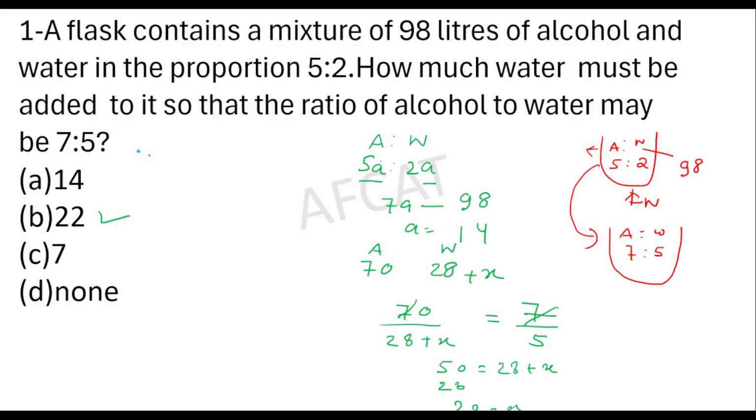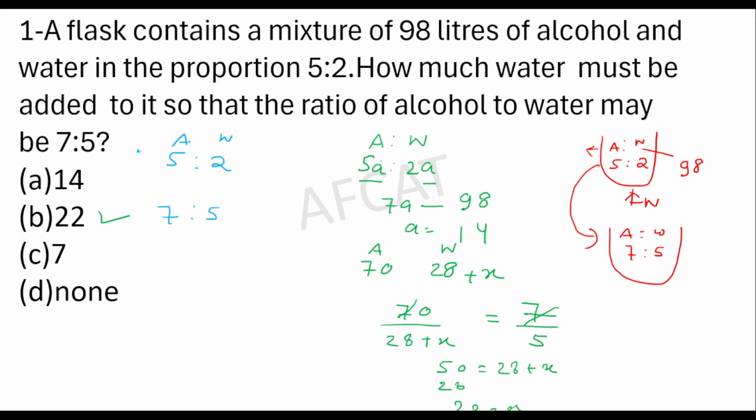It is a shortcut. So the first ratio is 5:2, the second is 7:5. What the question is saying is that you have added water, it means the alcohol quantity will be the same throughout this process. Am I right or not? Because if there is some alcohol and you are giving only water to that person, what will he say? Please give me more alcohol, no? You are only adding water. It means the alcohol quantity is not going to change here.